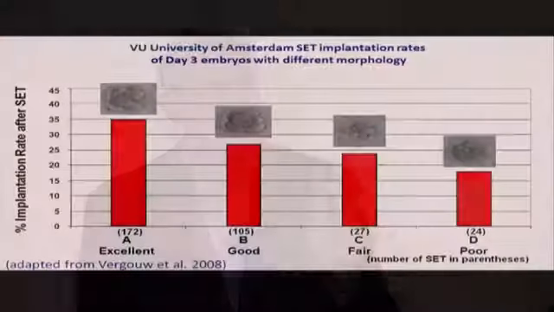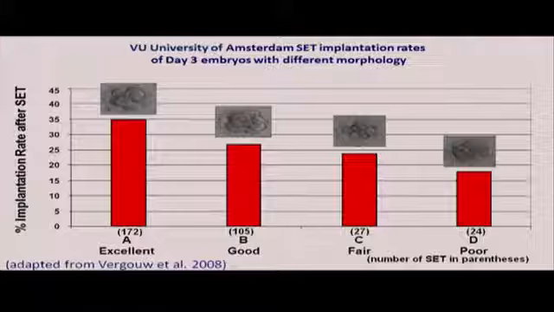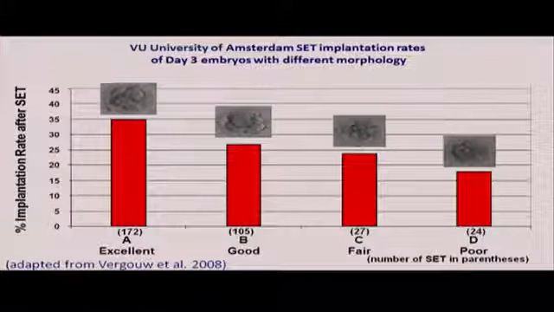So the other concept is that we've known, even the way we've been crudely doing morphology, that when we had a nice looking embryo the chances of that embryo developing to a pregnancy were much better than the ones that didn't look that good. If you look at this graph here, for example, this is from single embryo transfers. So this was a study that we were part of in Amsterdam, in Holland, where single embryo transfer is mandatory by law.